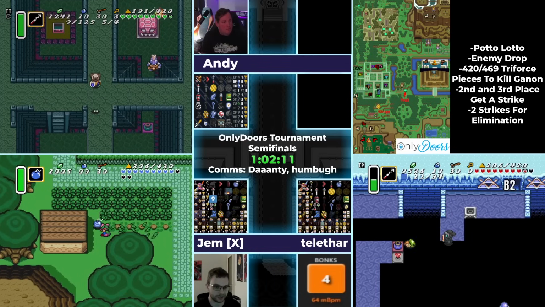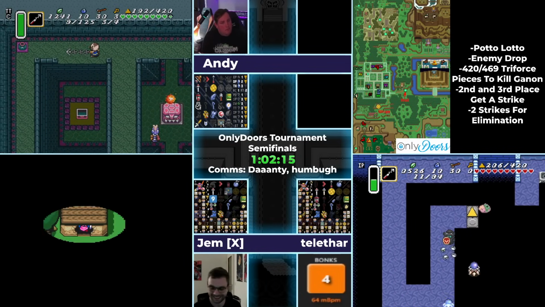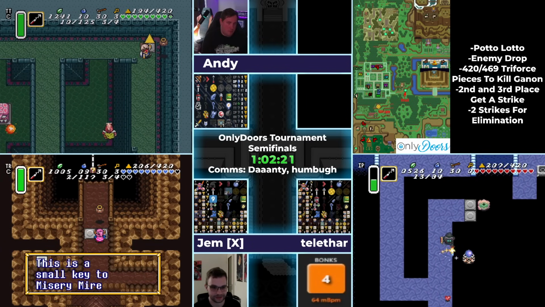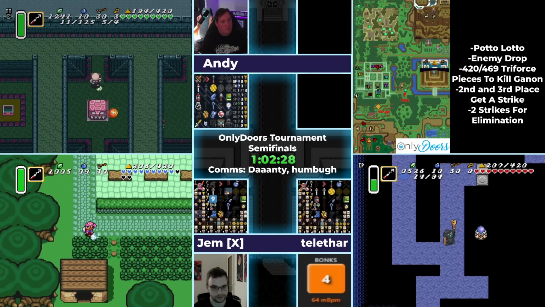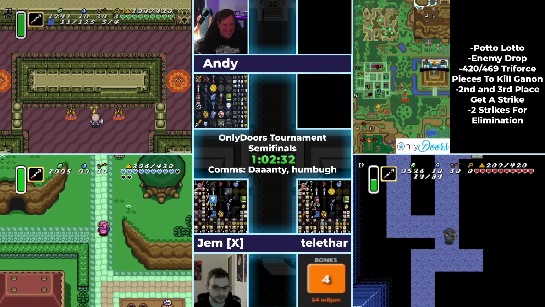So apparently I see in chat that Andy did get a hint earlier about Ganon actually being in Tower of Hera. So if that's true, then he's probably going to want that big key sooner than later. Or small key. Oh, true, yes. And he's at 3 right now. I think he's at 3 out of 5.